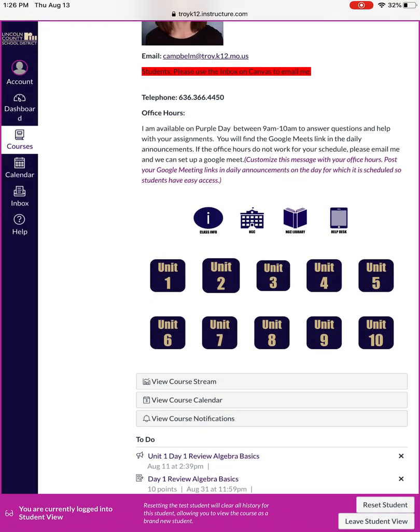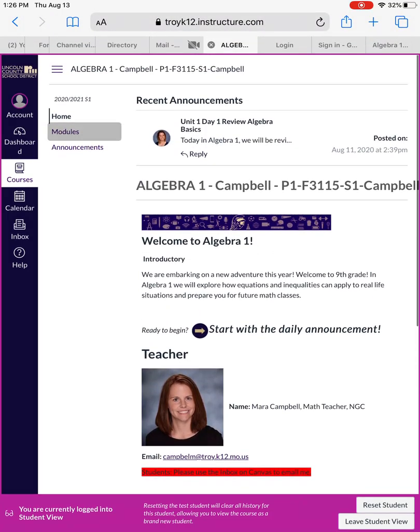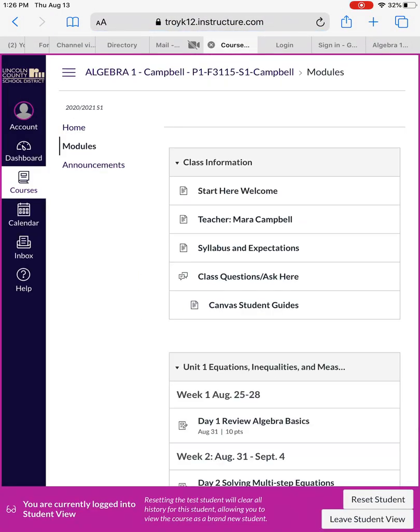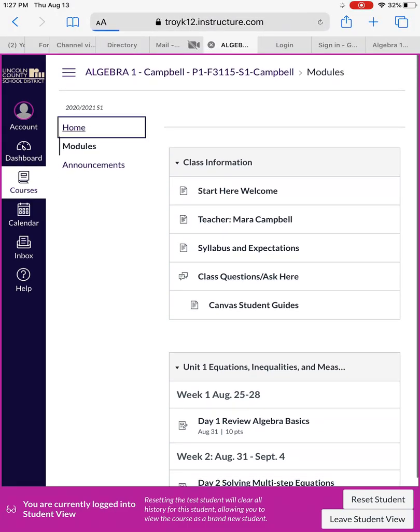You can go to your Unit 1 by clicking Unit 1, or you can get to Unit 1 by hitting the word Modules. Modules will also take you to, you can see here, Unit 1, and it says this is our first week, this is our second week, just to give you some ideas. And by clicking it, you will be allowed to see the notes, video, and homework for that day. Okay, hopefully that helps answer a little bit of questions about the day-to-day.